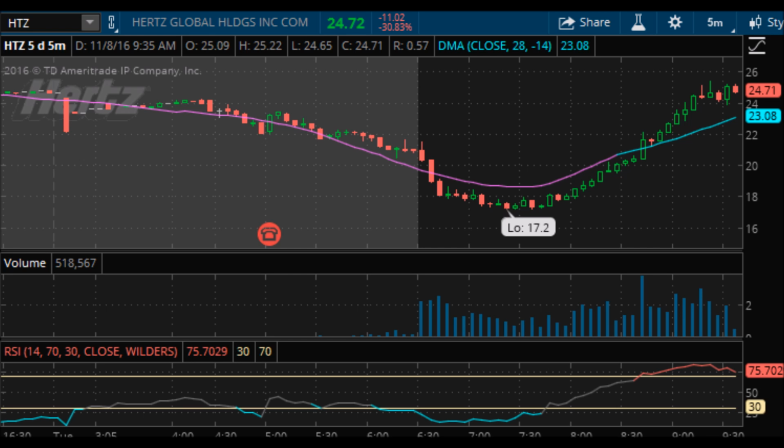These dips right here, this would have been $7 a share, maybe even $8. I'm not sure if it's still running right now, but it would probably have been $7 to $8 a share, and you would have been done for the morning. As you see, within just a 1 hour time span, you would have had $7 a share playing Hertz. So I think this would have been a 20% return on your money. So this was the dip of the day.